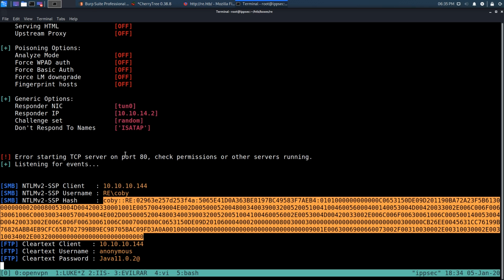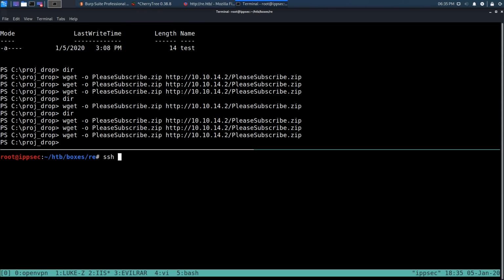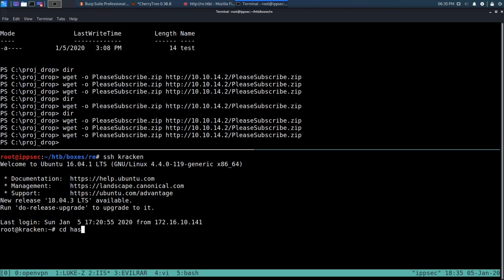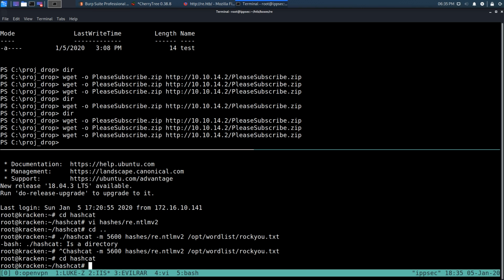So maybe just fooling around with the file so much I corrupted it somehow, but we have this. So we can do the same thing we did before. SSH into the Kraken, go to cd hashcat v hashes /re.ntlmv2, paste Kobe's hash in, and then /hashcat, the NTLM version 2 format, which is 5600, hashes re ntlmv2, and then opt word list rocku.txt. cd hashcat.